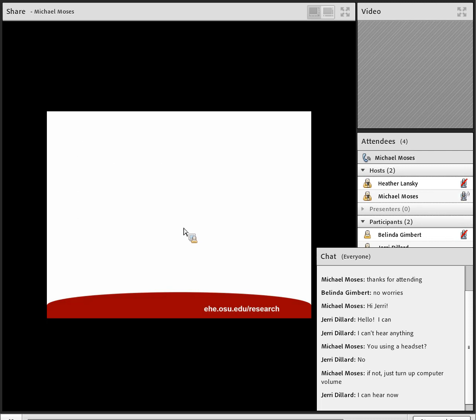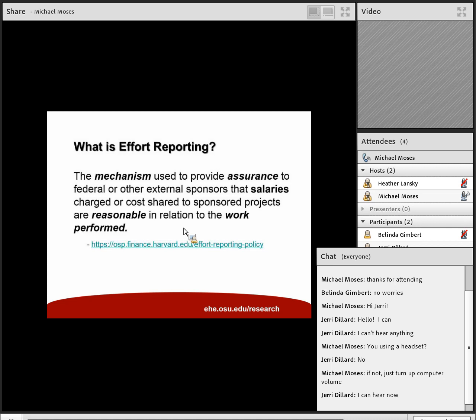So what is effort reporting? Simply put, it's a mechanism. I found what I think is the best description courtesy of, again, Harvard, and I've added the emphasis. So I bolded some keywords that I think hammer home the fact that a research grant almost always comes with a time commitment on the part of the PI and their team. That time is being compensated by the sponsor, which obviously is an entity other than the individual's primary employer.